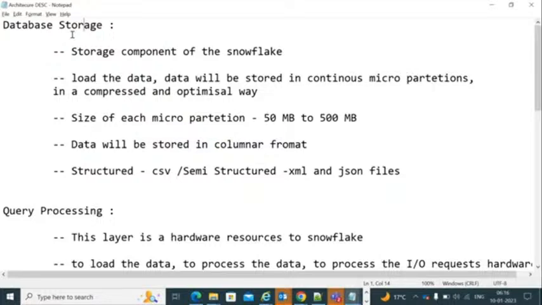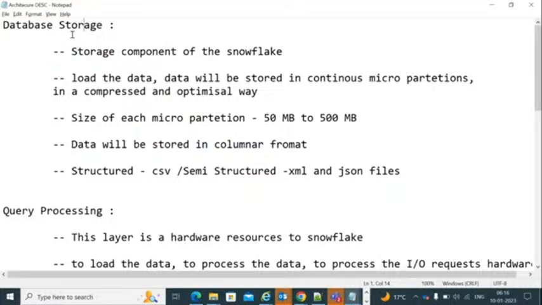The least component of the storage layer in Snowflake is the micro partition. When you store your data in Snowflake, automatically the data will be stored into continuous micro partitions.